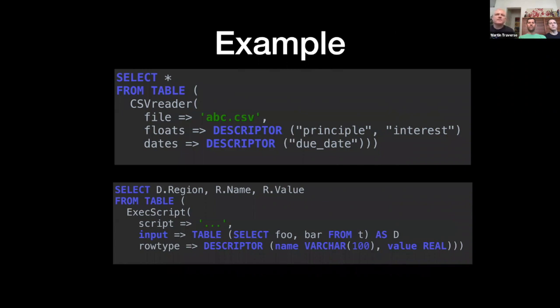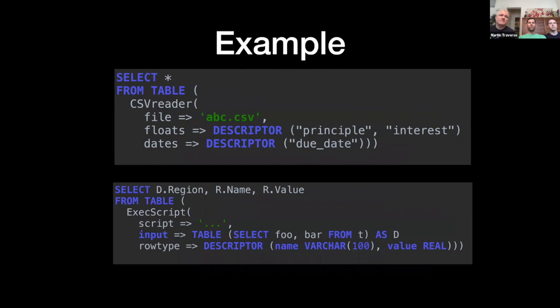So the first example here is doing select from table. TABLE is a keyword that most people aren't aware of. Inside it, you can put either the name of a table or a SQL-defined table generating function. So in this case, the first one is saying, I want to select from this function CSV reader, which is, in this case, just reading from some file. And it's describing the output shape of this file.